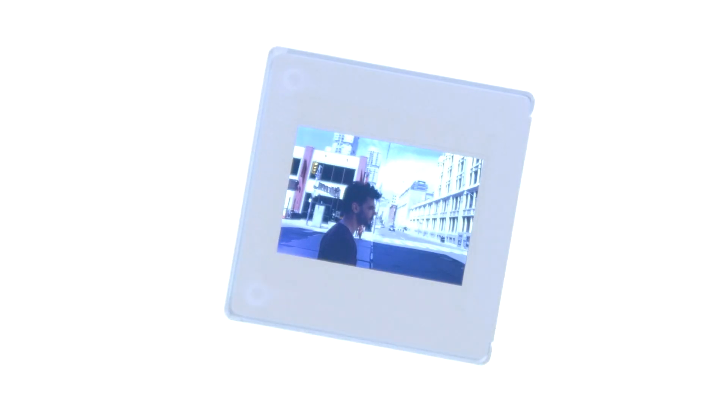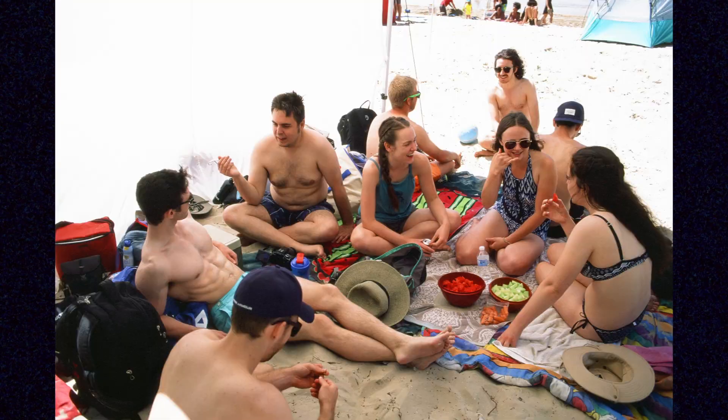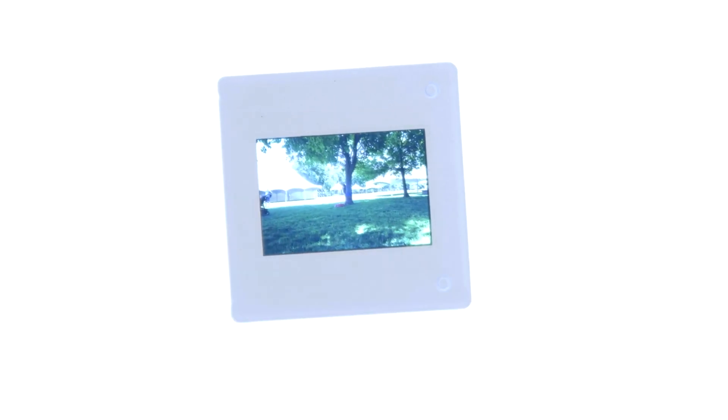The same goes for shadows. Underexposure on slides just does not look good because it just doesn't have the ability to bring a lot back into it, especially while editing. Adjust your exposure in order to capture the information that you want in those dark areas. Finding a balance with this stuff is key, and scenes with mixed lighting are going to result in you having to make some different decisions.